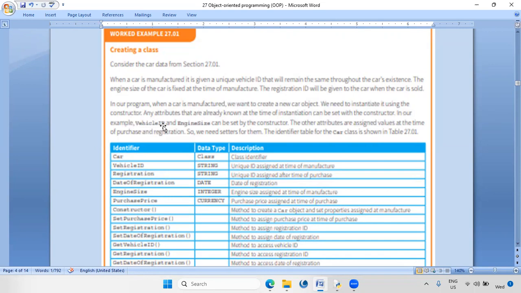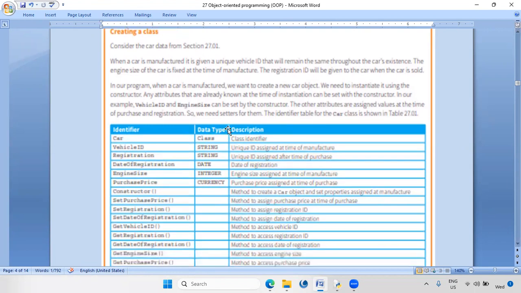In our example, vehicle ID and engine size can be set by the constructor, because those two are known at the time of manufacture. The other attributes are assigned values at the time of purchase and registration. Only later will we get those details, so we need setters for them. Later on, when you want to update something, that's a setter.